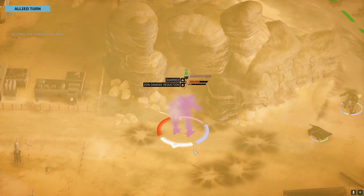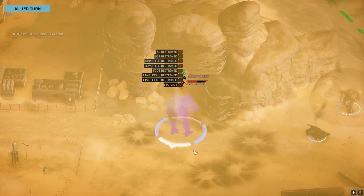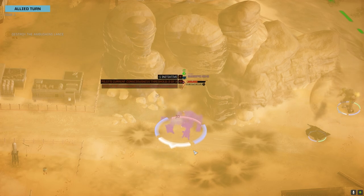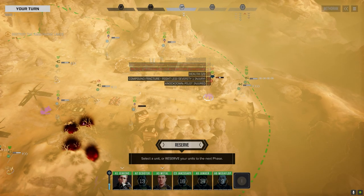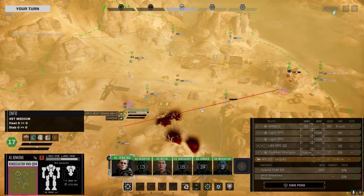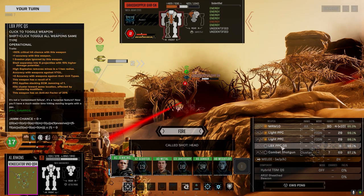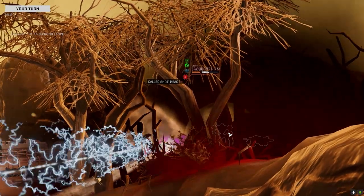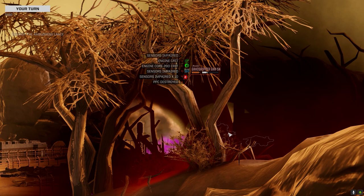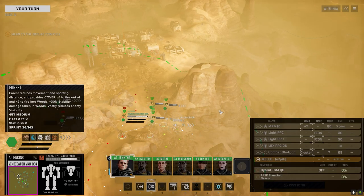I have to get double heat sink kits - I've got no choice, I need at least two or three more. Okay, there's the fall - he's got to open back, so there could be a kill here. Damn it. Well at least we can do headshots though. Let's not waste ammo - this guy's done for. Come on, you know you want to go. Yeah, all right, see you guys at the top.